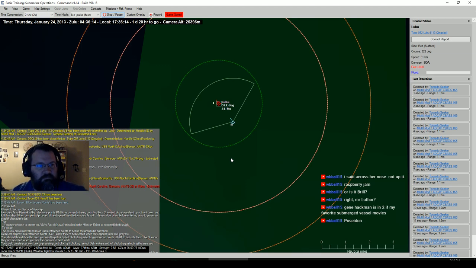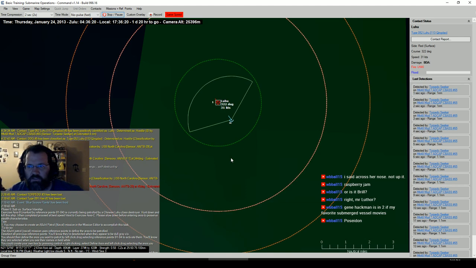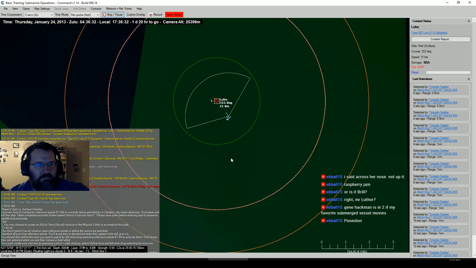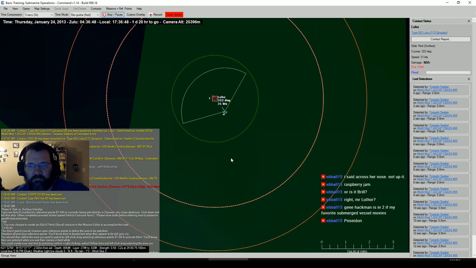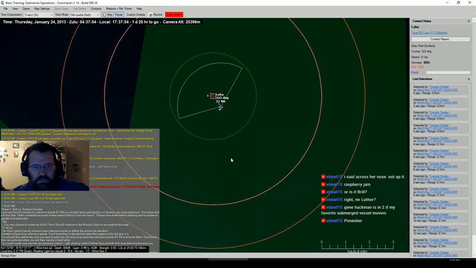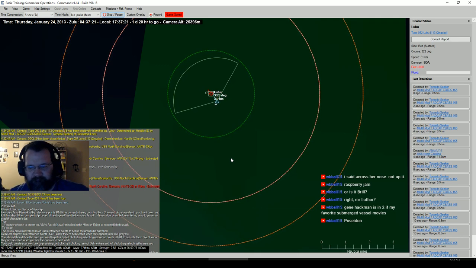Get him! Speeding up. 2 seconds. 1 second equals 2 seconds. Double time. 5 seconds. Can I get him? Can I get him? Come on, we can get him. Here we go.